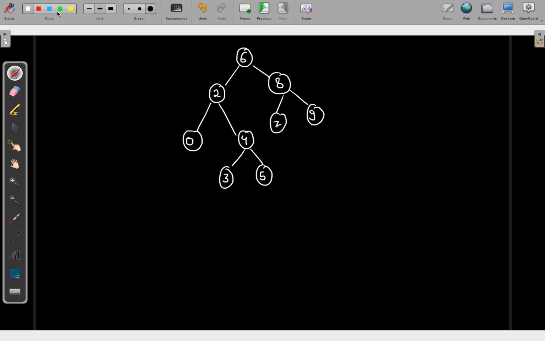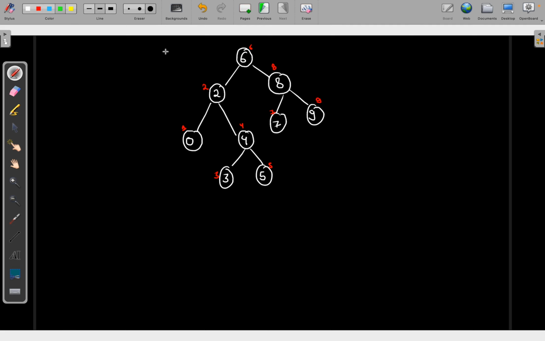Okay, now what is the first lowest? So 0 is the first lowest, so I am simply writing here, suppose, 1. So this is my 1, and after 0, the next greater is 2 here, then the next greater is 3 here, then 4 is the next greater, then 5, then 6, then 7, then 8, and then 9.